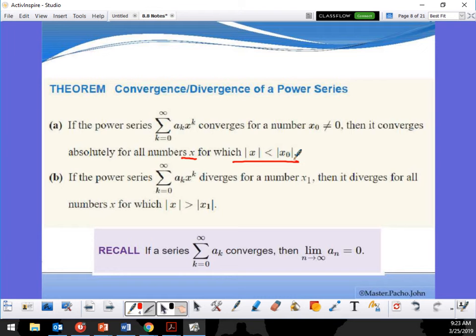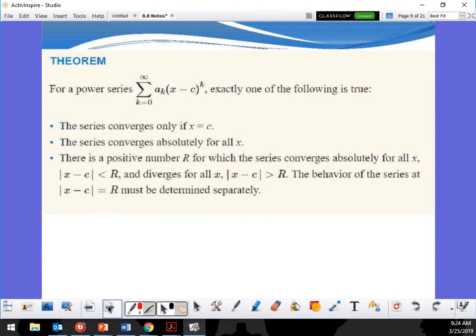The series converges, the limit as n goes to infinity equals 0. Does that make sense, or would it be better if I do some math to go along with it? Yeah, let's do some math to make this applicable.